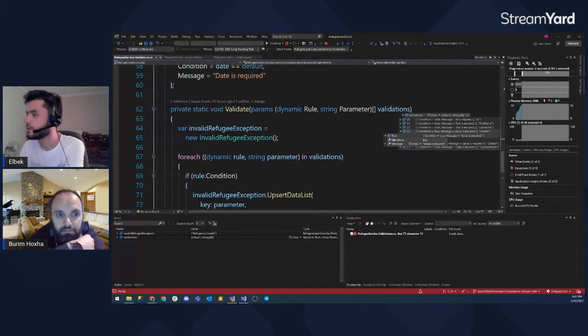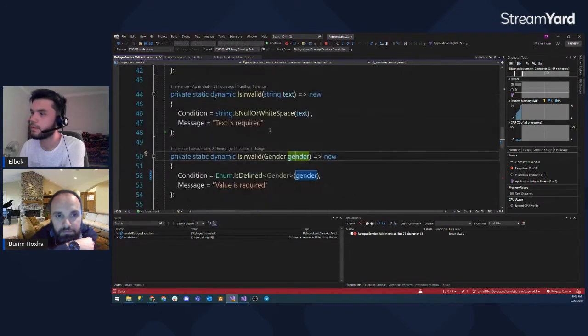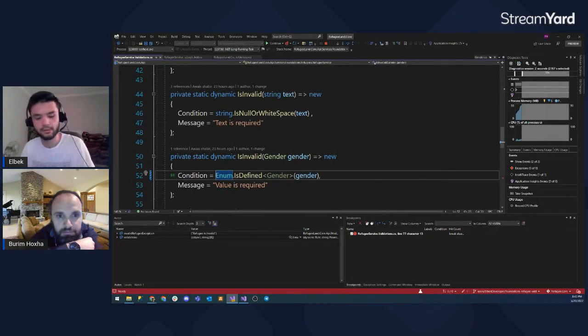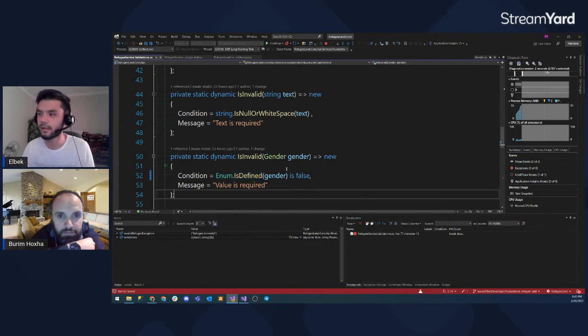So the condition is true here. Is defined. Enum is defined. So it is fine? Defined, but the rule says it should not be defined, right? So how we can do that is false, right? And it says we do not need that. Okay, see, it says is defined.